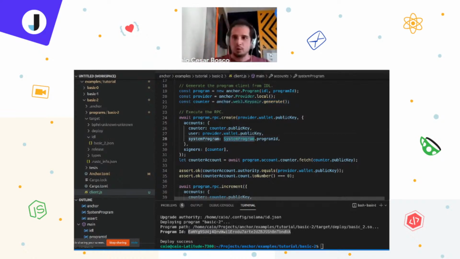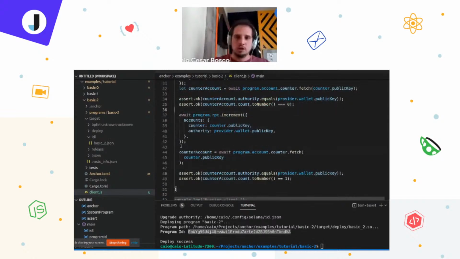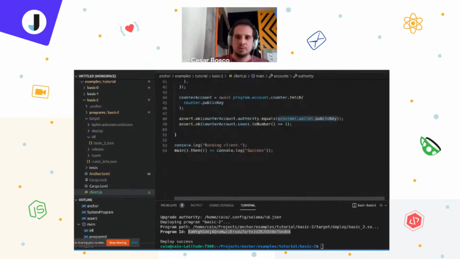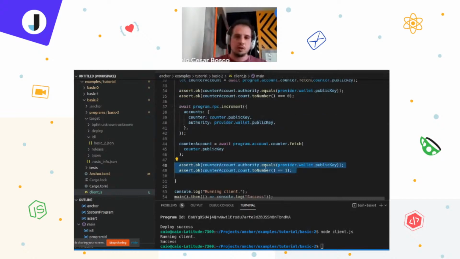We can forget about the program ID at this moment. And here we call the remote process. We create the smart contract. We can check that it has in fact been created. And here we can increment our counter, okay? Passing the counter address and the provider public key here, just to identify, because under the hood we're going to have this signing process with the private key that is on our machine, and the provider will deal with it for us. And let's run it. And boom. It has done the asserts for us, checking that the counter really has been increased.